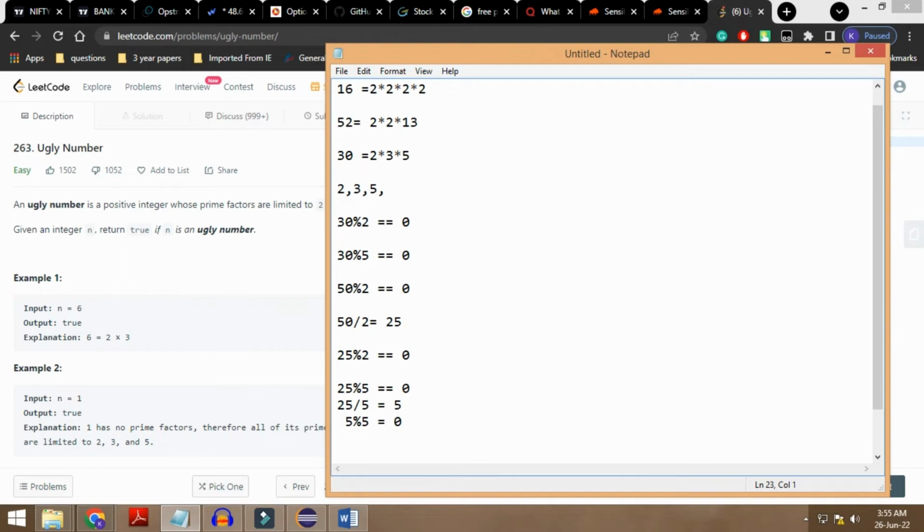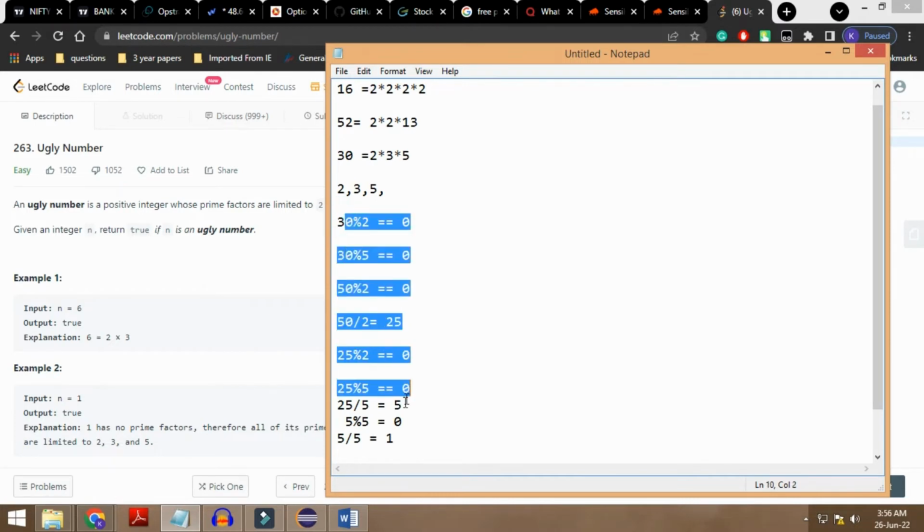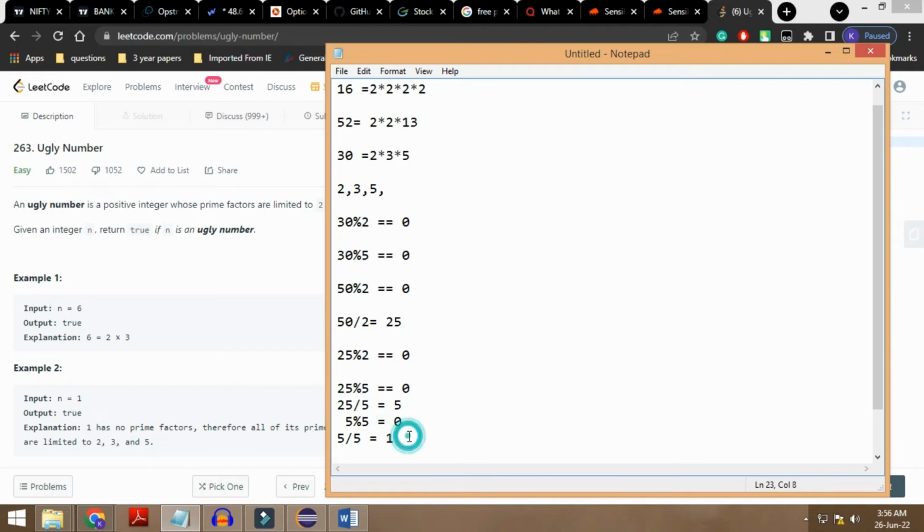So this operation is done. Then again I have to perform the new task, which is 5 divided by 5, and this time I'm going to be receiving the quotient as 1. So these are the factors. This is basically the last operation that I have done. I need to repeat all these tasks until the time I'm going to be receiving the number as 1.